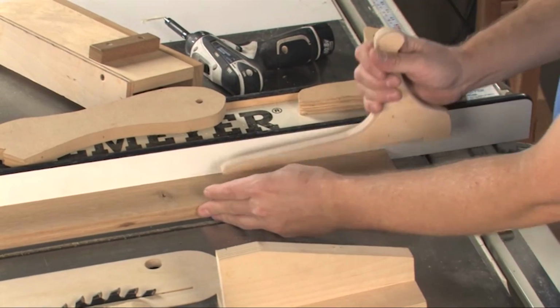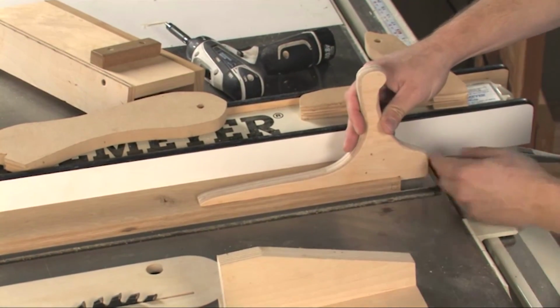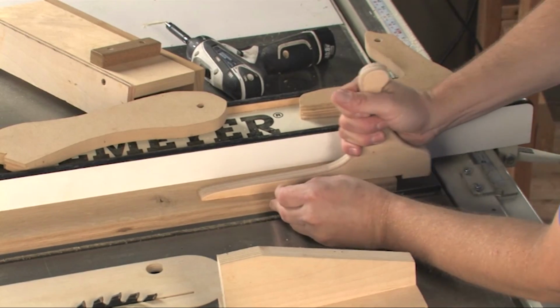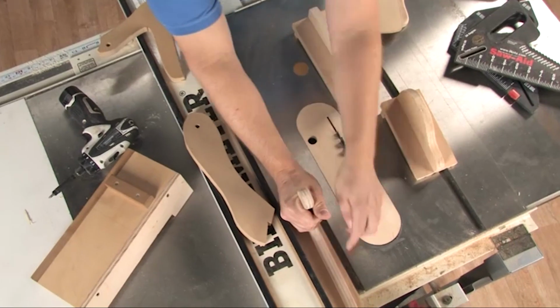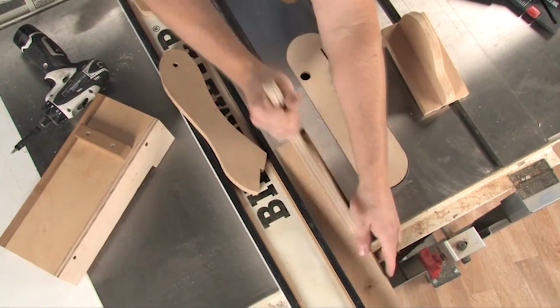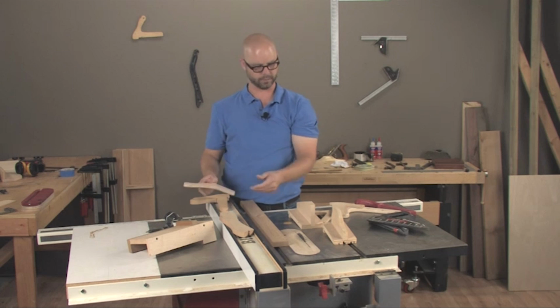Something like this or this, it's kind of the L-shaped. They tend to work better for rip cuts for me. As you can see, it locks onto the back of it. Push through, it allows you to keep leverage, steady rate, pushing it against the fence and also down to the table. So these are probably for rip cuts what I'll reach for first.